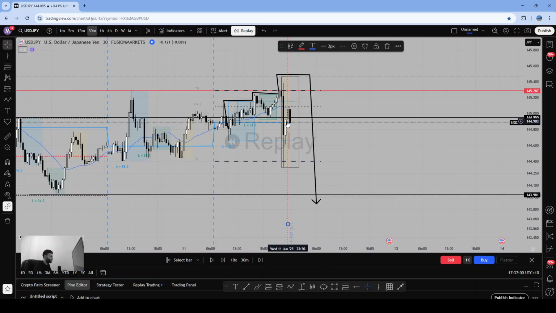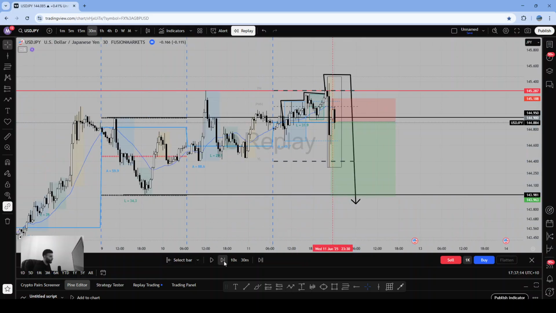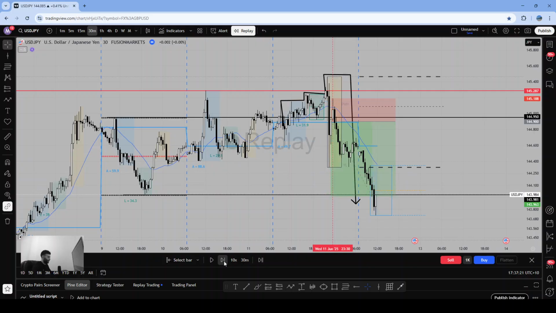Alright, price broke this candle, and that's where we can enter the short on the 30-minute time frame. Stops just above the high of the candle on the pin bar, targeting the low of the week. And let's just see how price reacts. As you can see, straight into drawdown, zero stress, rinse and repeatable, and it's a very logical trade to take and very high probability.